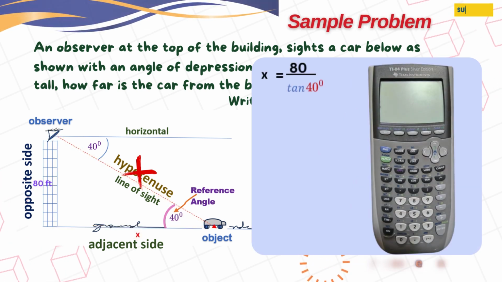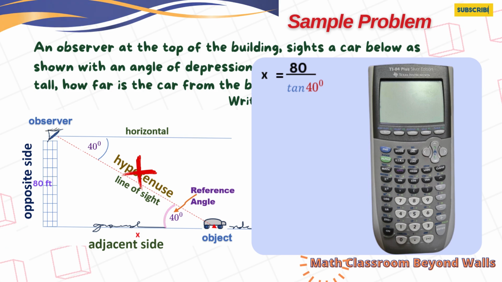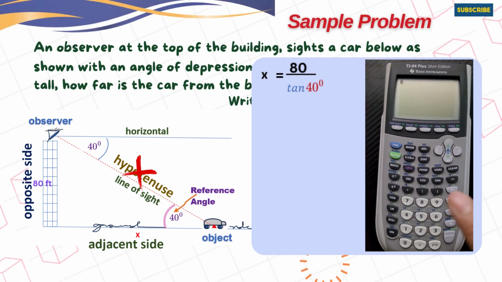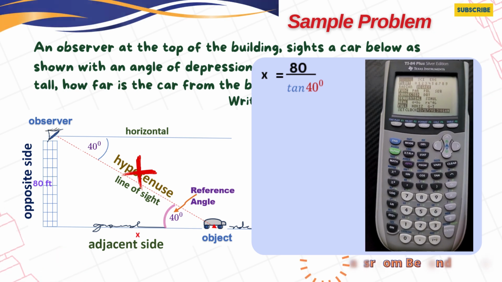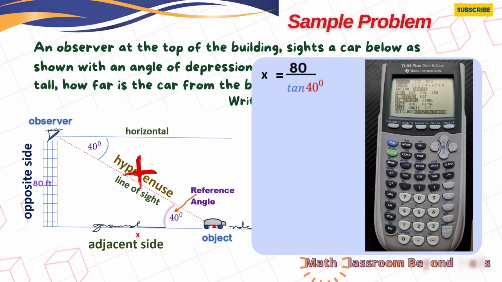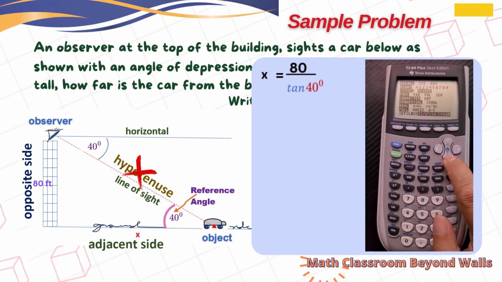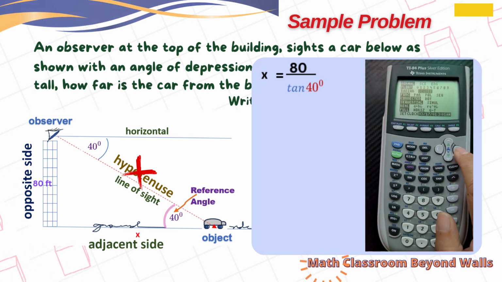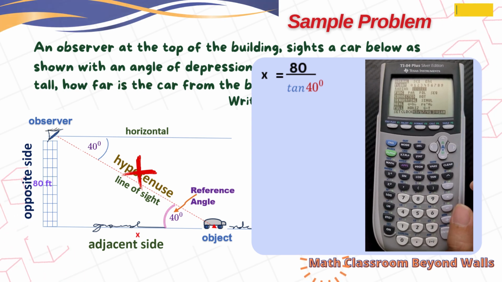We will use the TI-84 calculator. So we turn the calculator on and set it to degree mode. To set to degree mode, hit mode. This is what you will see on the screen of your calculator. Now, scroll down by hitting the arrow down to radian, then hit the right arrow to degree. This is now what you see on your calculator.